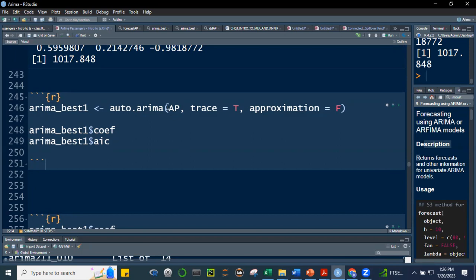So we have to impose that your AP should be log AP. Yan. Or if you want, pwede kayo mag-create ng isang object na LAP, tapos yun ang i-model mo. Okay, I'll just use log AP here, just to signify that as a comparator lang din na ito linolog natin AP, yung kanina hindi, di ba? So let's call this arima best 2. Okay, so let me run this first, yung unang line.